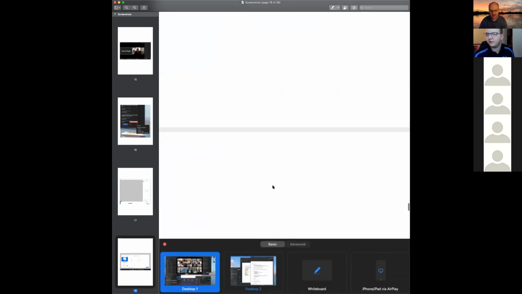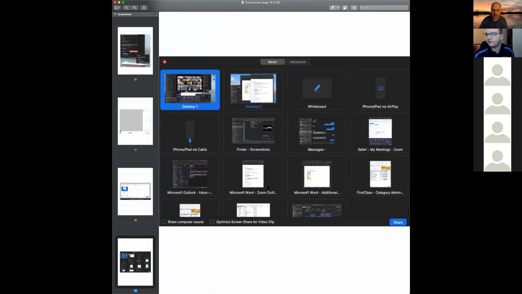Now in my Mac version, you can see I'm a Mac user, so there's a whole lot more windows open. I can share a browser window, I can share a PowerPoint, Excel spreadsheets, Word documents, PDFs, virtual whiteboards, anything I have on my computer. There is one key fact though. You need to have that thing open. So I have opened everything up ahead of time. All these screenshots, I opened it before we even started our chat so that when I go to click share, all I do is click on that open window and boom, I'm done. I'm sharing it with you.